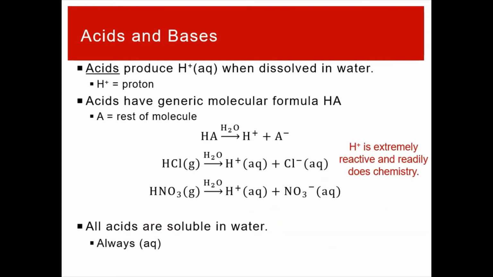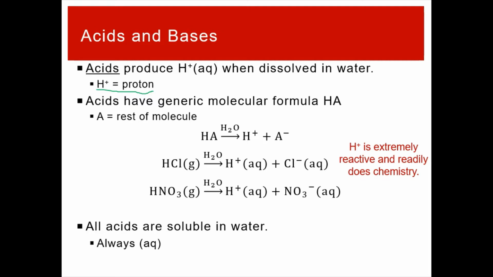So acids, for our definition, are going to be molecules that when they dissolve in water, produce H+ that is dissolved in that water. So we know hydrogen is atomic number 1, so that's 1 proton. In a neutral hydrogen atom, you'd have 1 proton and 1 electron. H+ means you take away that electron, so you just make a proton. That's all you get. So when this falls apart, we create H+. So that's why this is a unique kind of ion. It's also a very fundamental subatomic particle. And so that's what we have for acids.